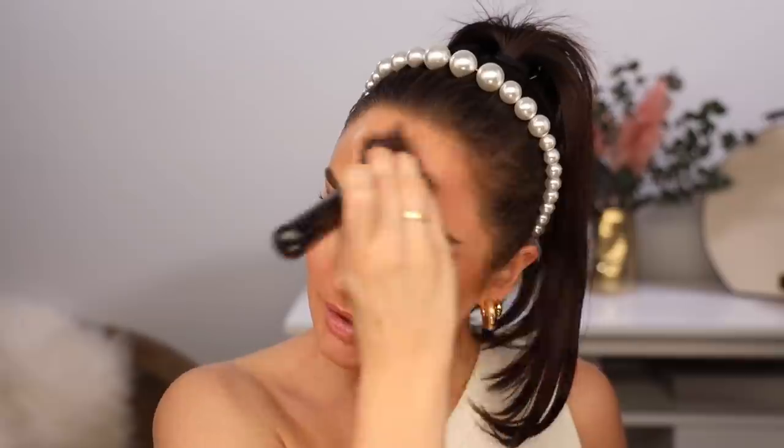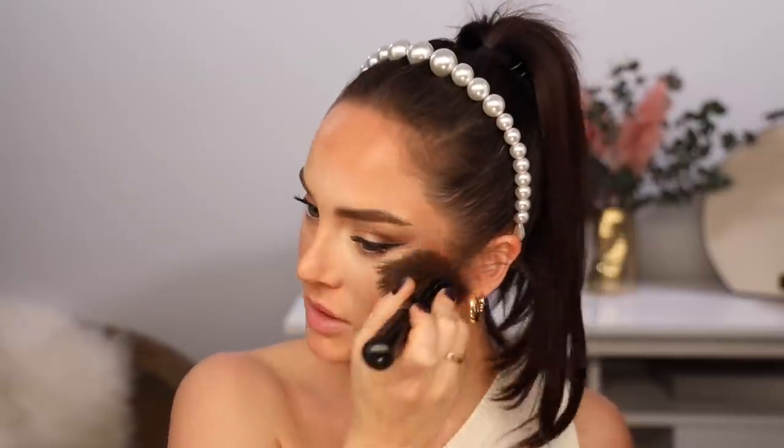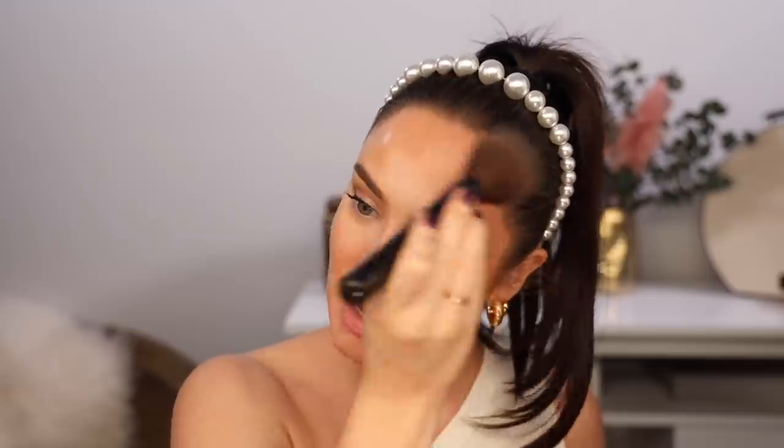So NARS Laguna. Oh, what have I done? Because I would definitely feel like I look a bit pale on this side, so I'd be wanting to do this. I'd be like, yes, bronzer on top of concealer, which is on top of foundation, which is on top of primer. And that's great, it's fine for glam stuff, right?